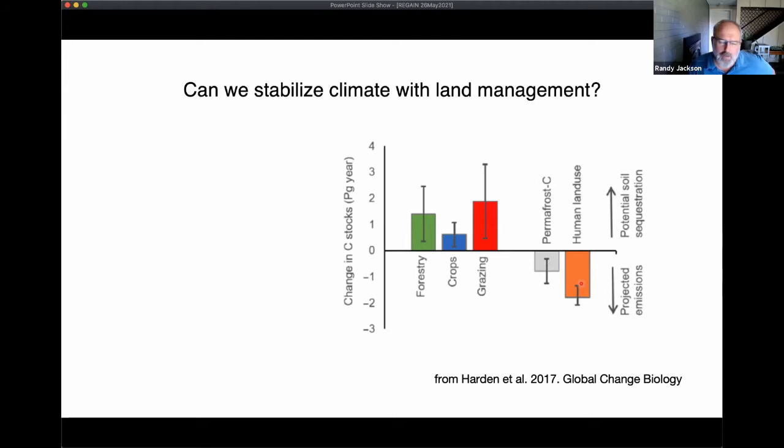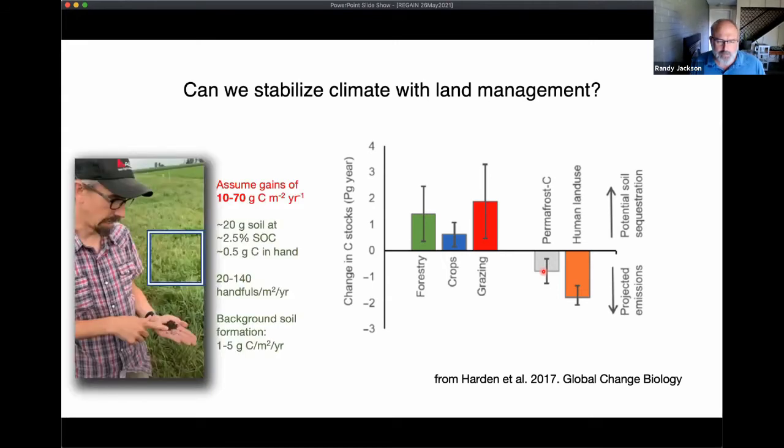Cutting down the rainforest in the Amazon and converting it into pasture, that's the kind of thing that would fall under this human land use. And then the permafrost is a big issue because, of course, this is a feedback from the changing climate to the soils in the polar regions. This is a very scary story because it says that the more we increase the temperature, the more we're going to stimulate further increases in temperature. And I think part of the story that we're starting to crack open in the terrestrial environment, in temperate and agricultural systems, might be related to this in a really unsettling way.